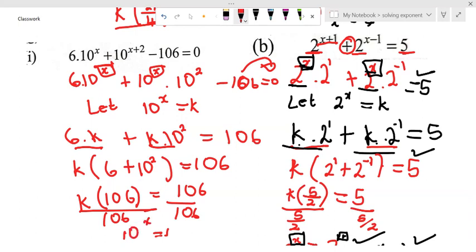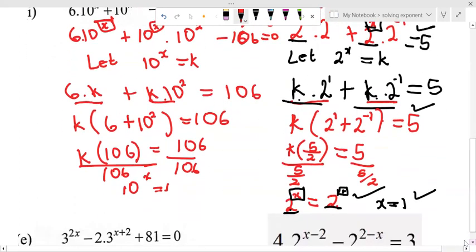Now, after this step, we are supposed to make our bases the same. So, 10, 1. We're supposed to have base 10 and base 10. But we can see that we have base 1 on that side. Remember, we have base 10. How do we change base 1 and make it base 10? Now, we're going to use the principle that any number to the power of 0 is 1. We can check that. In other words, we can write this as 10 to the power of 0. Now, let's check that if you don't believe me. So, we're writing 1 in another way.